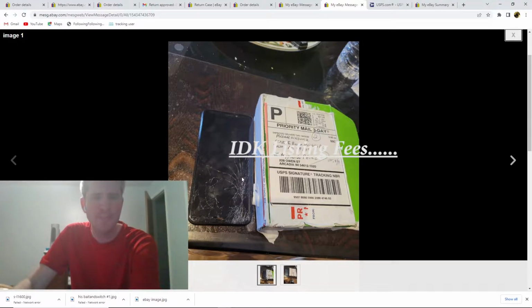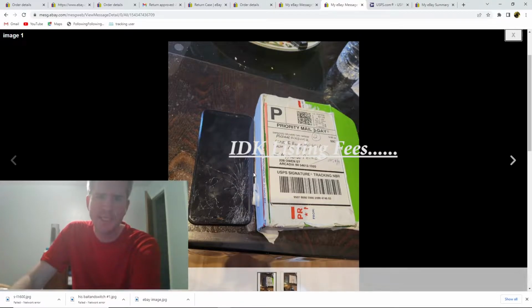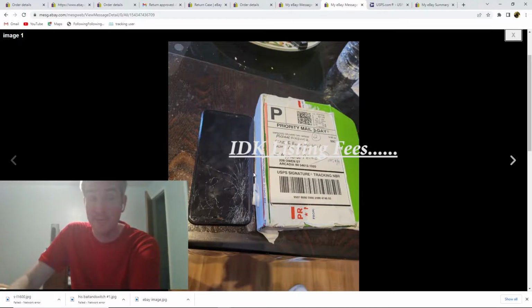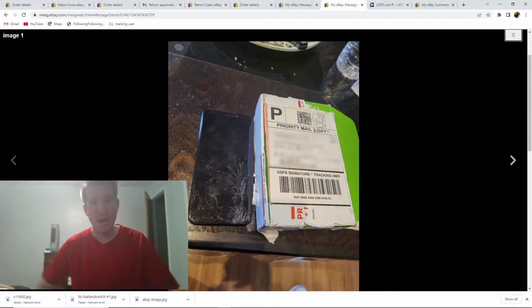Now, this is a really big problem. Obviously, I can't inspect the item. I know I didn't receive the item I sent him. At that point, what do I do? Well, when I contact eBay, they basically say, "Oh, well, you should have him contact the post office and have a return to sender and then send it back to you." Obviously, the buyer doesn't care. The buyer just wants the money back.